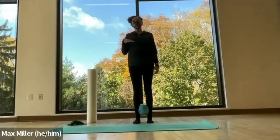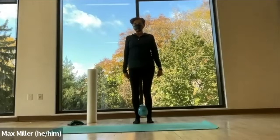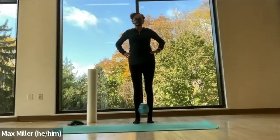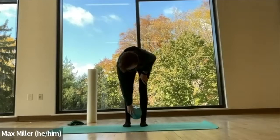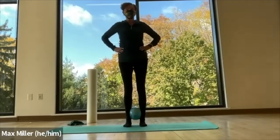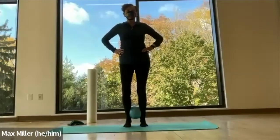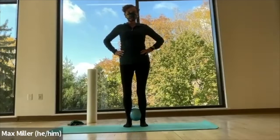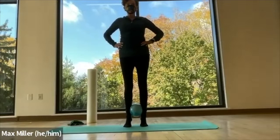Now we're going to add the combination. Inhale to bend the knees — this is called a demi-plié because the heels are staying down — then you'll punch the knees forward as you pick up the heels, push off, and enter all the way, then lower. Going down first, knees punch forward. Notice the shoulders and the head stay at the same height. Lift your relevé, then lower the heels. So we go down, demi-plié, punch the knees forward, lift the heels higher, come all the way up with straight legs, relevé here, and then down.